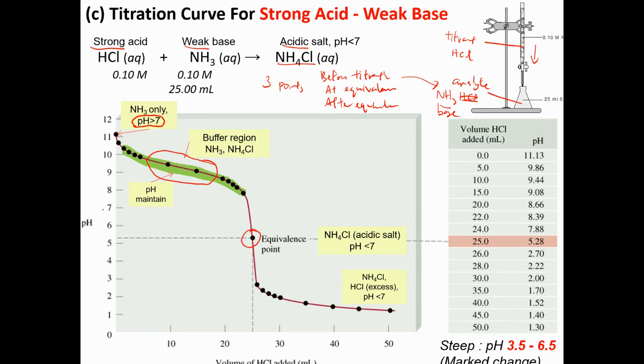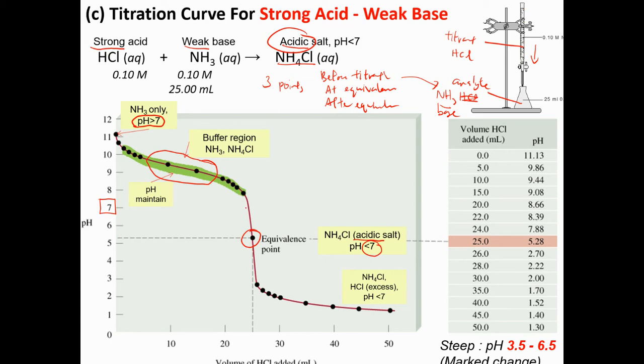Remember, when we sketch the titration curve, 7 you must write it down. The other numbers, if we don't write it down, is okay because it's just a sketch, but we must show number 7 because we want to know whether the equivalence point is above or below, or is it exactly 7, to show whether it is a neutral salt, acidic salt, or basic salt. In this case we have acidic salt, so the pH will be less than 7. So you can see the equivalence point is less than 7.